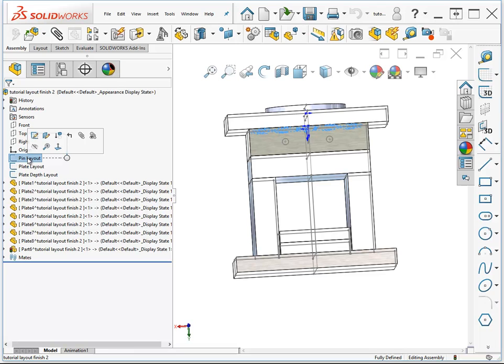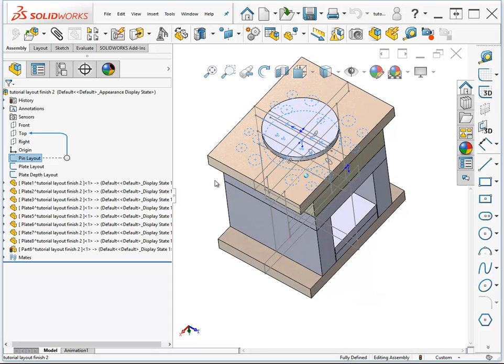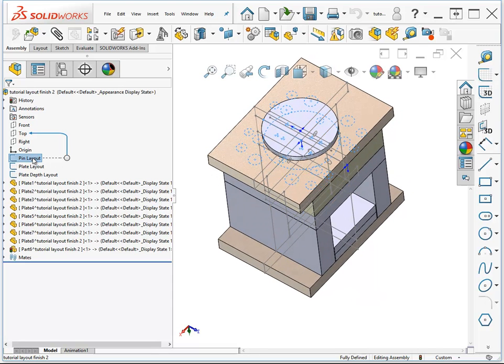This is a mold base for injection molding plastic parts, and we want to locate several things within this mold. One of the set of things that we want to locate are the pins. Pins are used to guide plates as they slide up and down. They're used for ejecting the part from the mold. They can be used as structural components and a lot of different things. In fact, you might use a layout sketch for some of the cooling holes and screw mounting holes that you would also have to create in an injection mold of this sort.